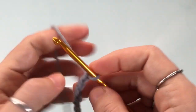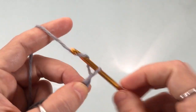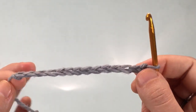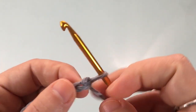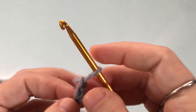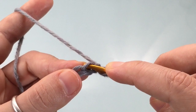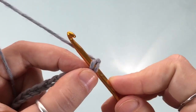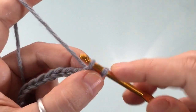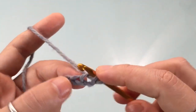Once you've got that multiple of four, now we add two additional stitches — so one and two. Now we have to do a foundation row. We're going to begin on the second stitch from your hook, so skip the first one, go into the second one, and cast on by inserting your hook into the stitch, yarn over, and pull your hook out — so you've pulled up a loop onto your hook.